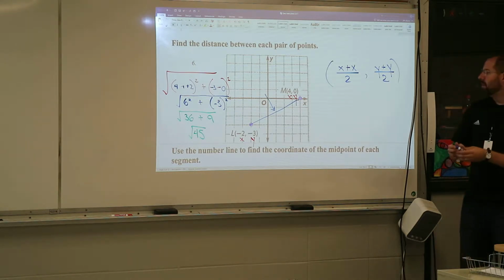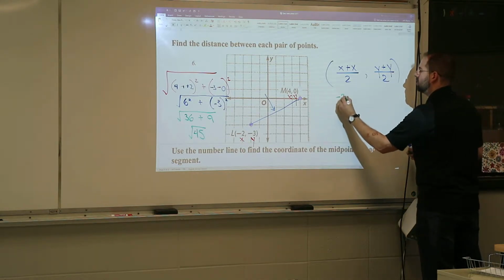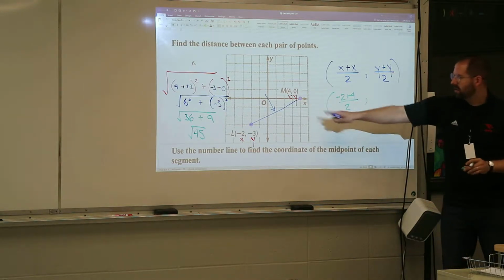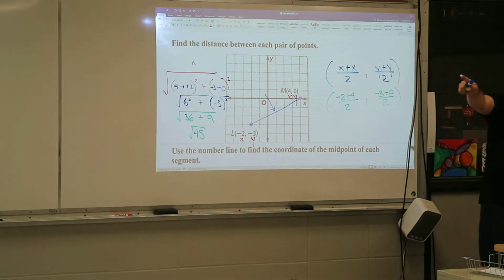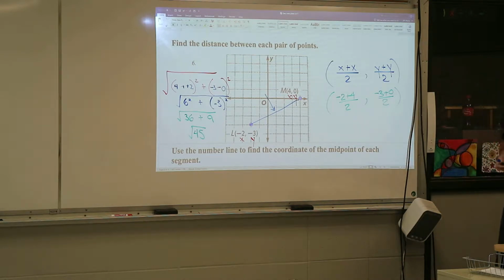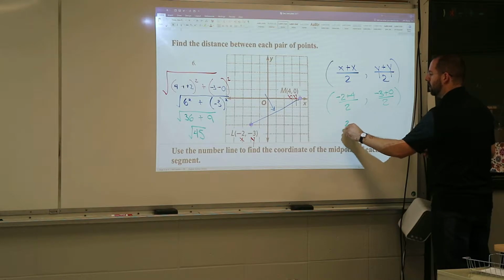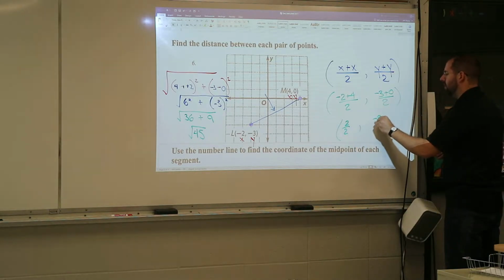So on this problem, if this was my problem to find midpoint, I would add the x's. So that's the -2 and the 4. So -2 plus the 4, and I'm going to divide that number by 2. That's adding the x numbers together. Adding the y numbers together, that's the -3 and the 0. I divide by 2. The formula is right over there. You can't get that wrong. It's right there. Just look up. So that's -2 plus 4 is 2, and we're going to divide that by 2. -3 plus 0 is -3, and we're going to divide that by 2.